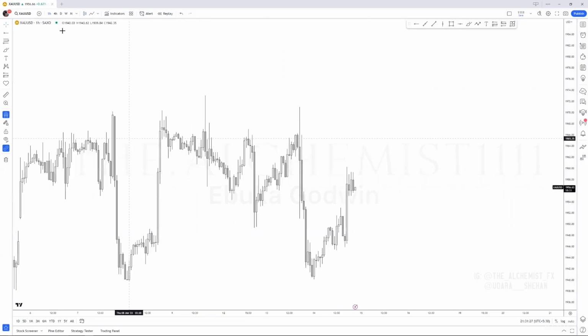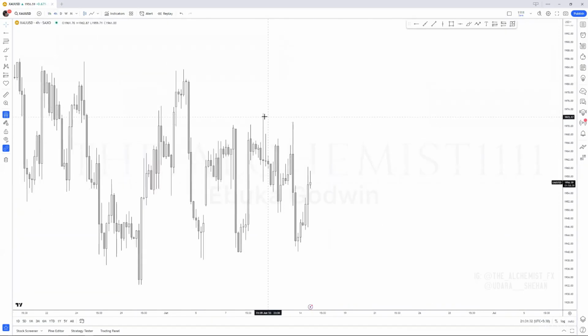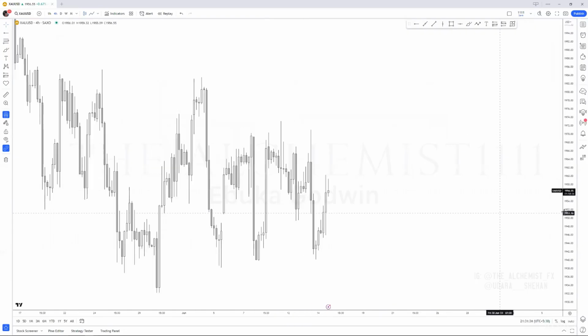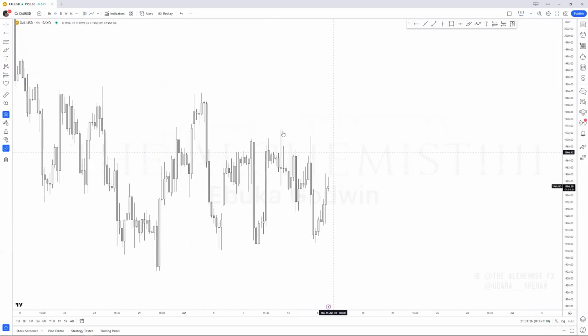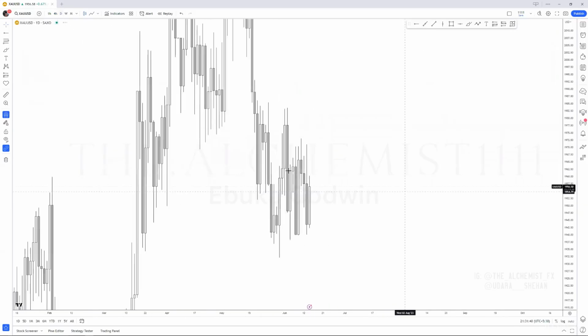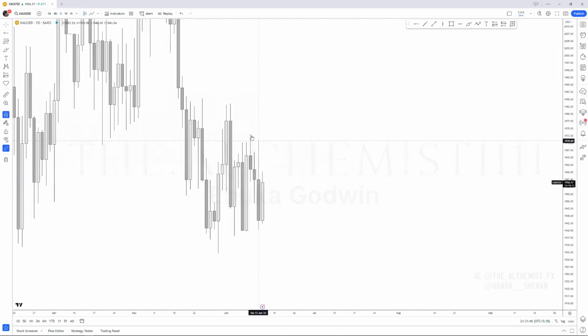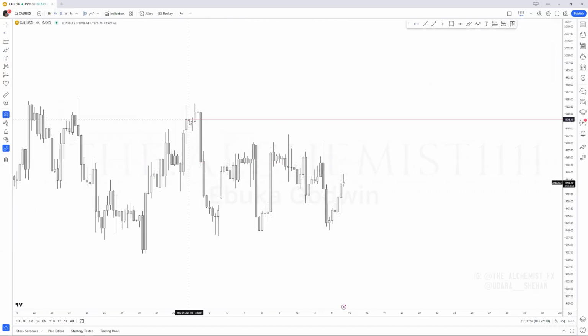So in my opinion, I think these highs might get wiped out today with FOMC because weekly is bullish. So let's see. I'm not very sure because daily is still in a bearish storyline. So we can't be very sure if these highs are going to get wiped out or not. But yeah, I think these highs might get wiped out into this resistance, the closest resistance we have.